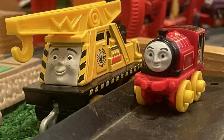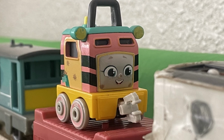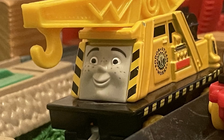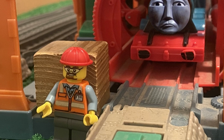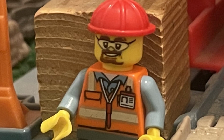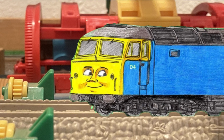Oh, we're here! Ah, hello, my friend. I see you've got a new rail speeder for us. Yep, everyone, meet Sandy. Another yellow crane! Why, yes, I am yellow. I'm Kevin. Welcome to the Sodor Steamworks, Sandy. Hello there, Sandy. I'm Victor. I work here helping other engines with their repairs. We're a fun place to be when you're feeling down. And I'm your new operator. My name is Greg, and I work here. Pleased to meet you, sir. Come inside. I'll show you around the works.